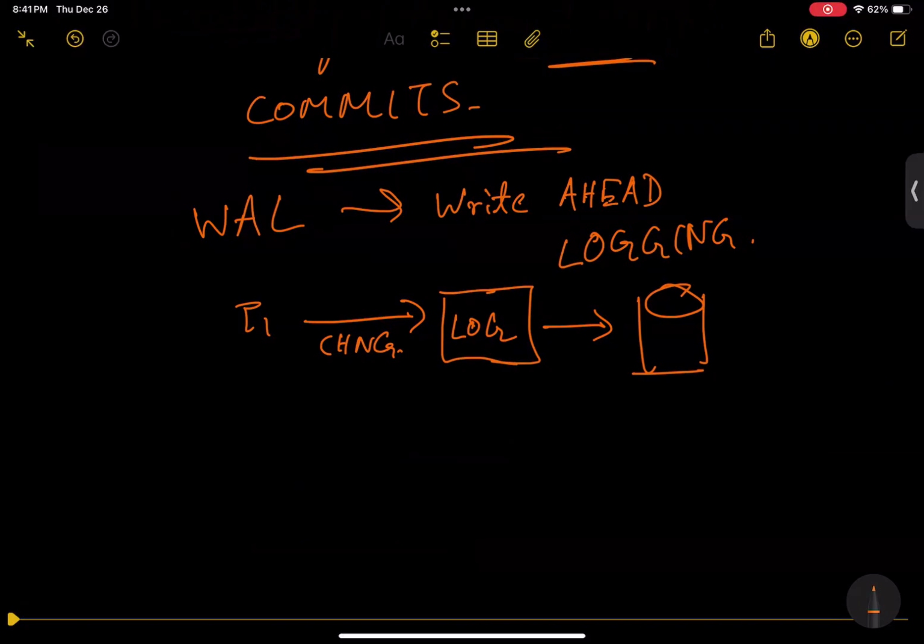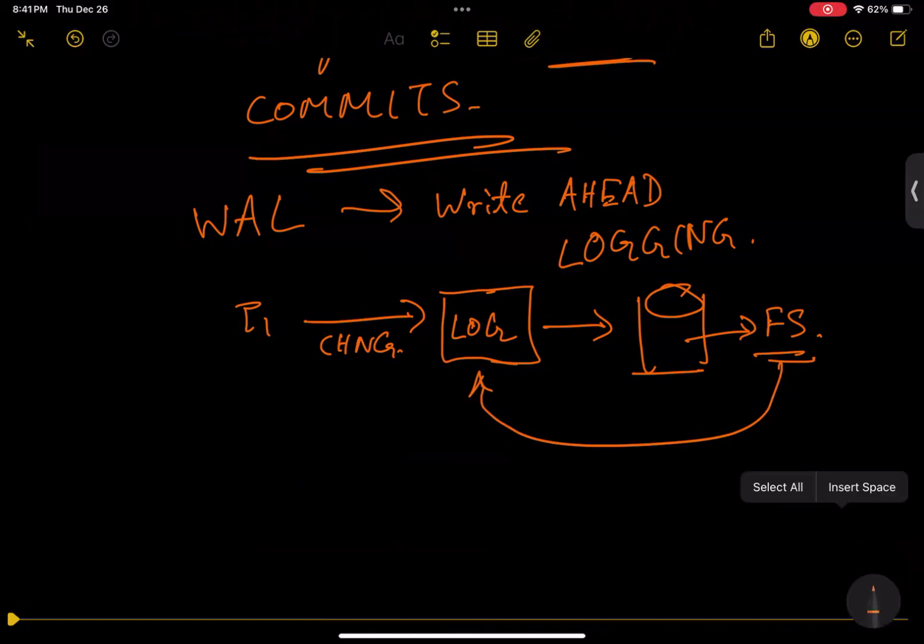How do we implement that? We basically do a commit, right? We do begin transaction, end transaction, and we do commits, right? So the key principle is simple, but it is very powerful. What the key principle says is that before any change is made to the database actual file, which is the file system where it stores, right? Before any change is made to that actual file system of that database, a log entry describing the change should be written.